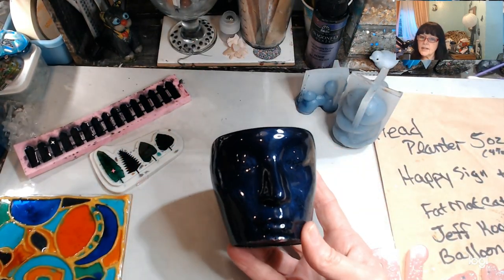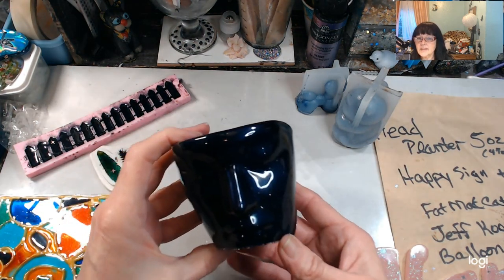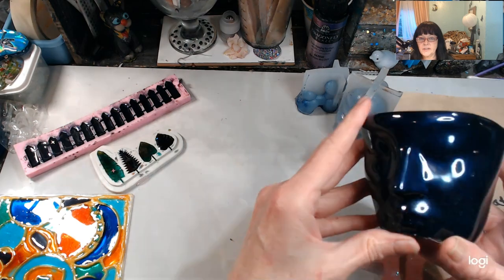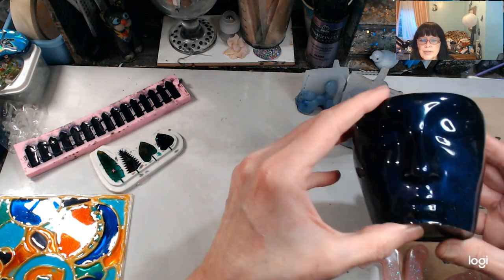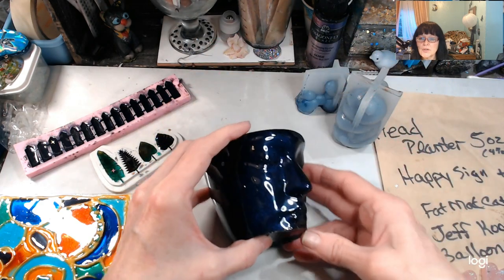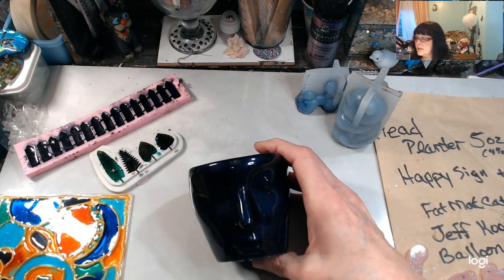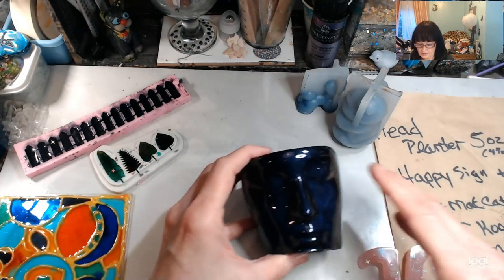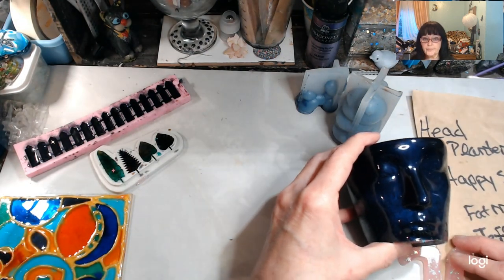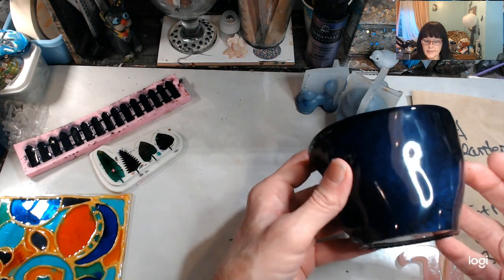Let me see if I can get you a little bit better. All the lights I have and none of them are working right. I gotta get the light thing. That's my next thing I want to get after I get some resin. It's so hard to see. I hope I can take better pictures with the camera. Oh well, I can see it.